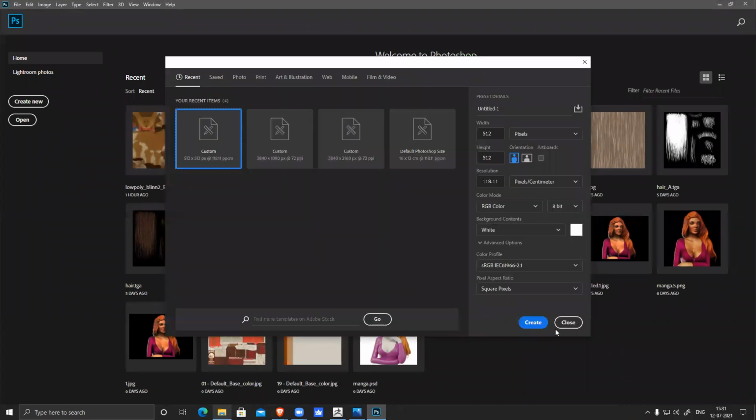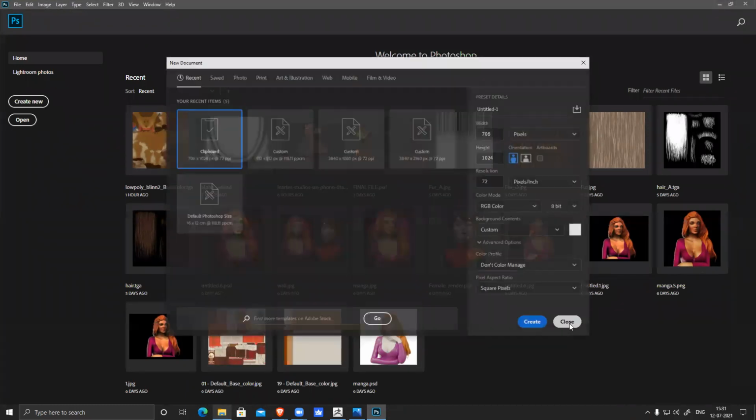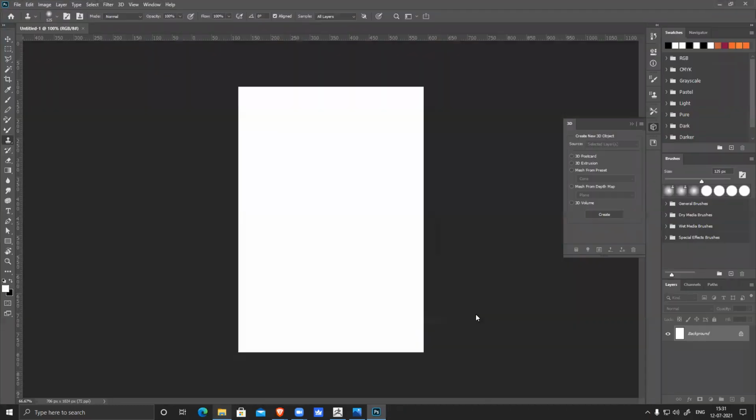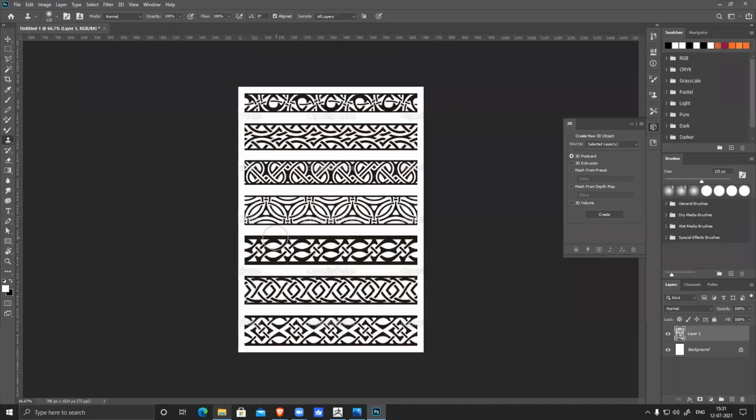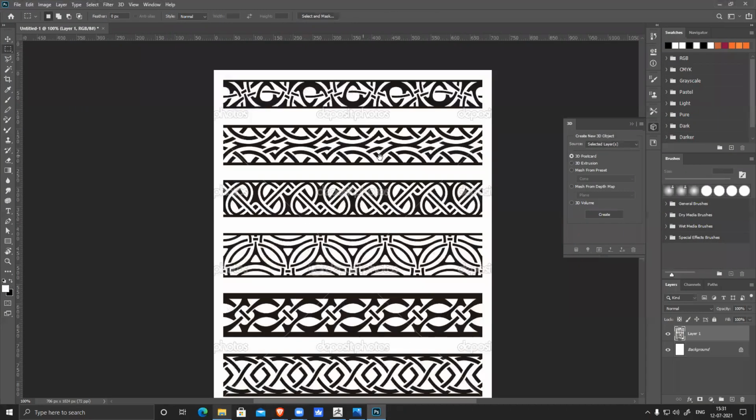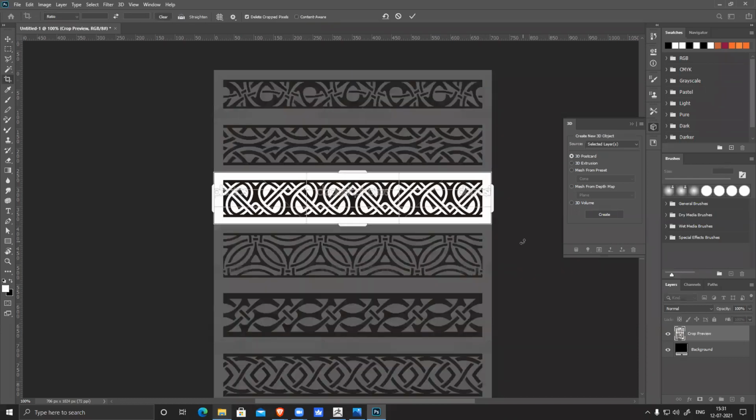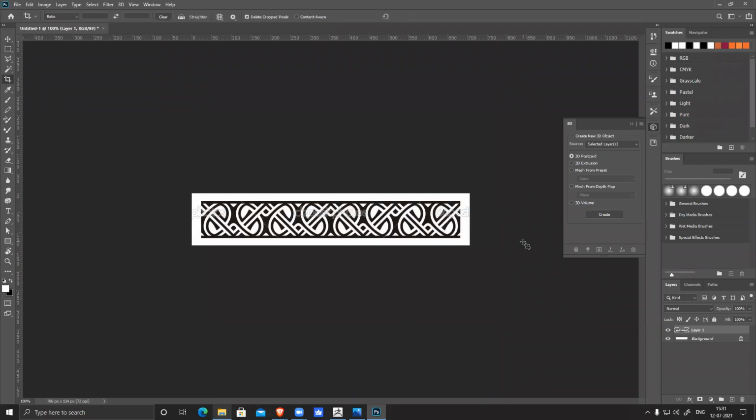Control New, Control V. And from this, suppose I like this one, crop it.